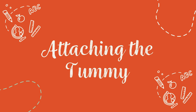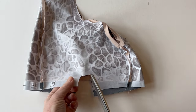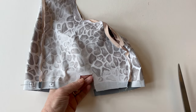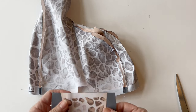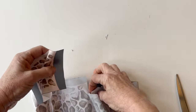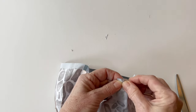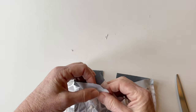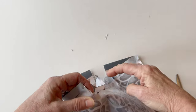Attaching the tummy. Take your assembled giraffe — on the bottom of the right body is a cut-out rectangular section which is the inner legs. Make a little diagonal snip just a little less than quarter of an inch long on one side and the other side — this is so that you can fit the tummy in. You can see the little diagonal snips, no longer than quarter of an inch. Take the tummy piece and on one long edge, place this long edge right sides facing along this inner leg section, with the inner leg section on top and the tummy underneath. Pin together one side, matching up those darker top of the hoof sections, then pin together along the other end of the tummy section and the other side of the inner legs.